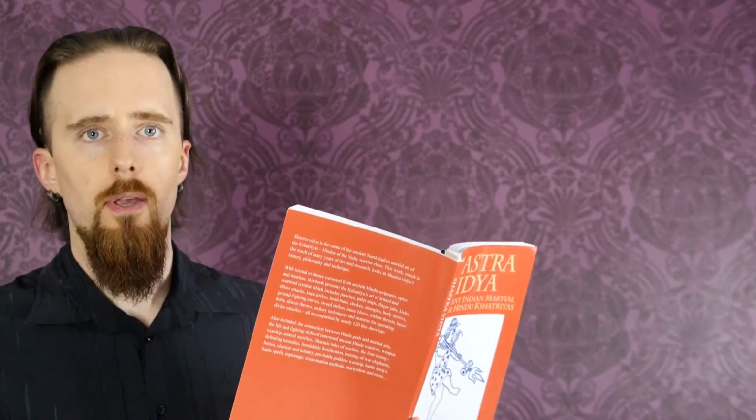Now, I don't know if there is a living tradition in Shastra Vidya, or if it has to be reconstructed based on ancient sources. I just don't know enough about it. In some cases, I have to wonder a little bit how close to reality the descriptions are. Just like with the old Icelandic sagas. And some people have tried to reconstruct Viking combat based on those sources. I find that a little tricky because some of it just sounds a lot like Viking Hollywood, or in this case, I guess, Bollywood? I don't know.